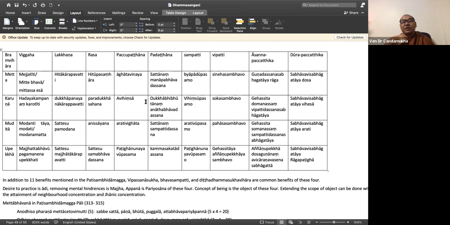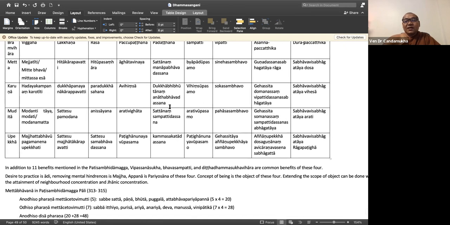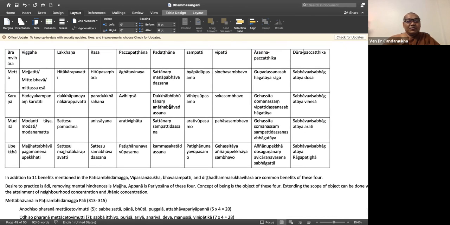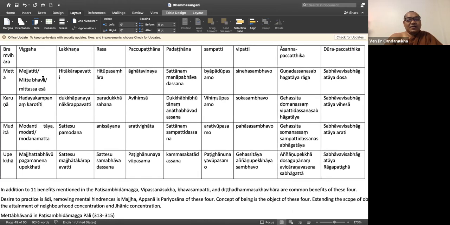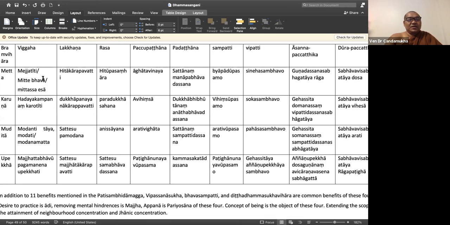So I put it on the table. Luckily, all of you are very familiar with the Pali words. That's why I just put only Pali words on the table. So here let's see the meaning regarding metta. Okay, the commentator gives a definition. What does metta mean?